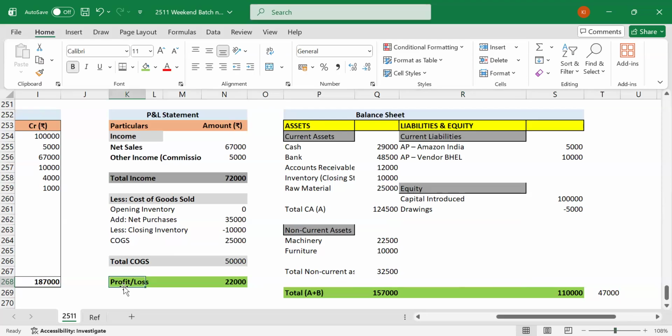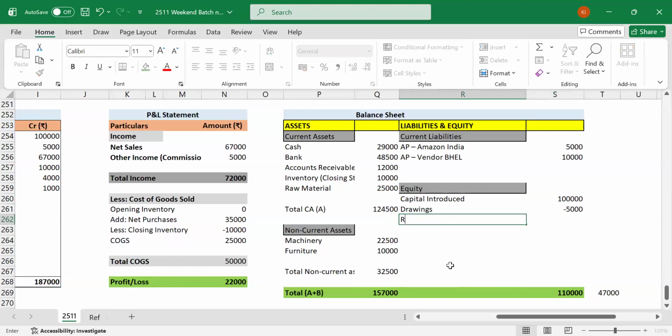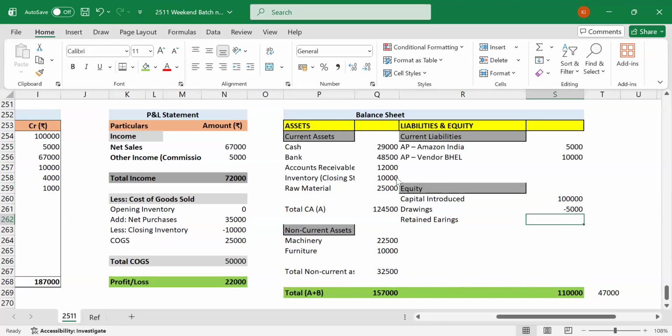Profit or loss that we made is generally part of your equity. It will go and add to your capital generally, so you call it retained earnings. Retained earnings has to be taken into your balance sheet from the profit and loss account. That will be whatever profit we made. In this case, it is 22,000.